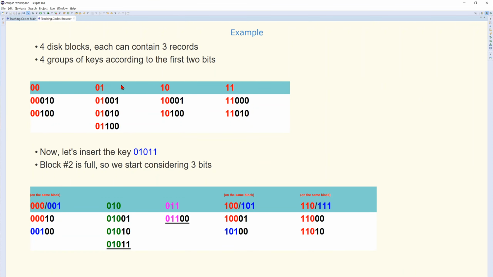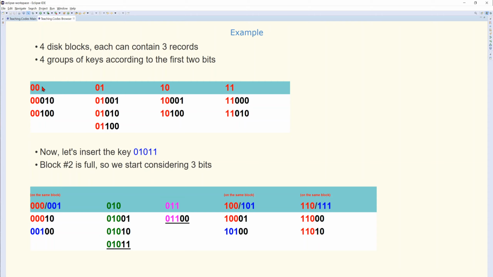So, as an example, let's assume that we have 4 disk blocks, and in each block we can contain up to 3 records. Since we have 4 disk blocks, we will be forming 4 groups, which we can do with 2 bits. So we use the leftmost 2 bits of each key to find the correct block.